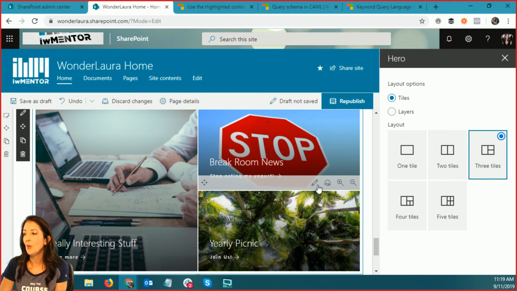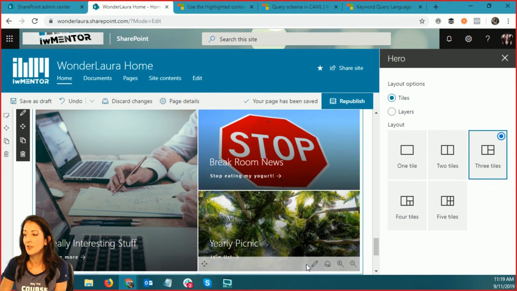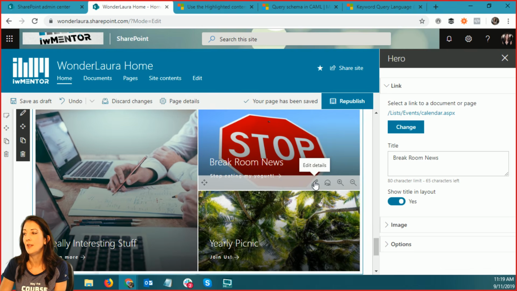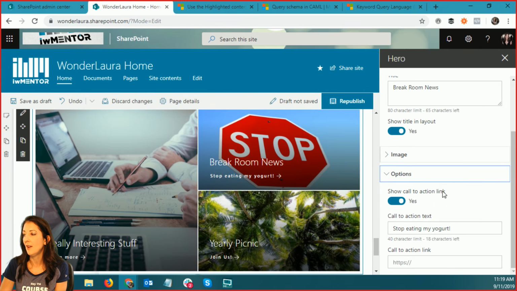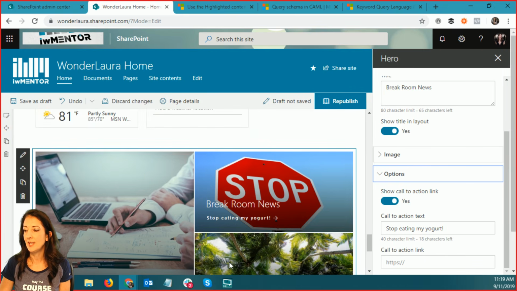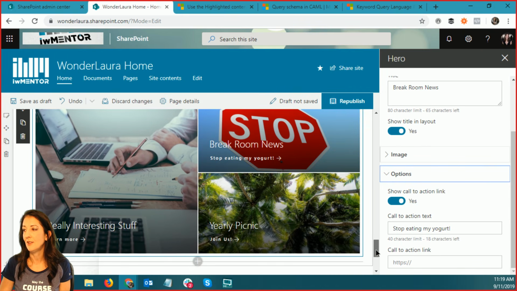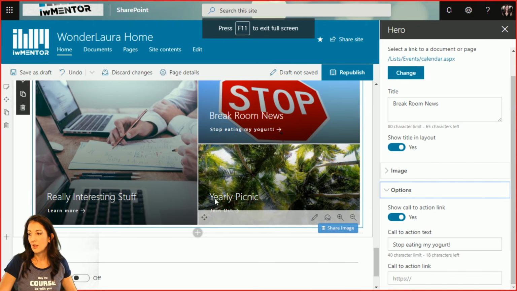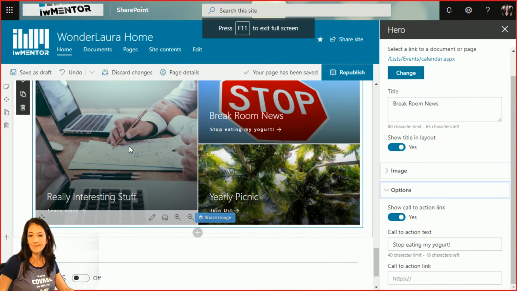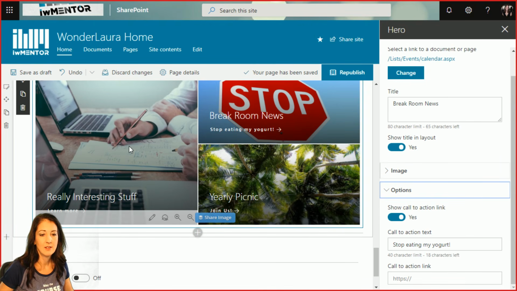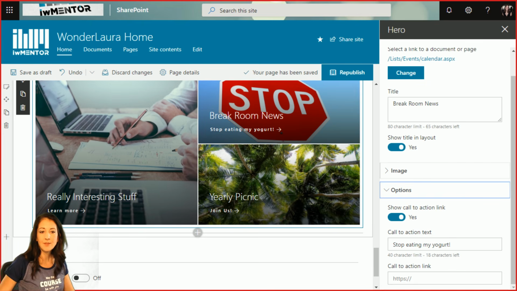And now all of my bigger tiles have the call to action link on them. So I can put additional text at least, and possibly another link if I want to, for those. So that's the change to the hero web part.